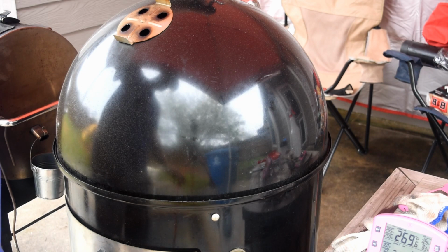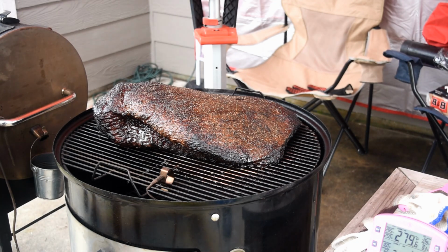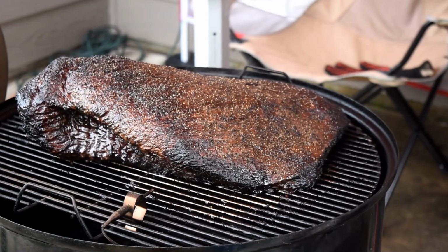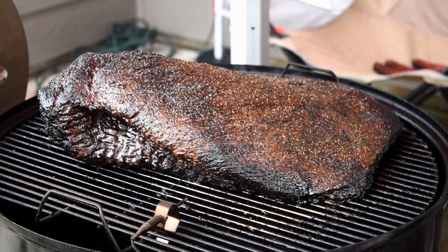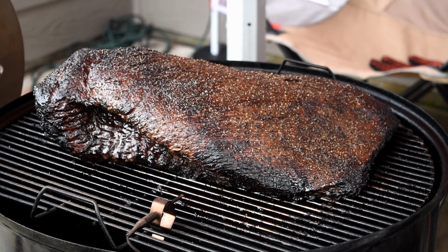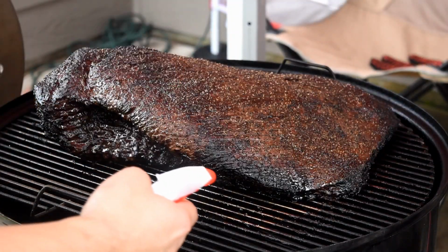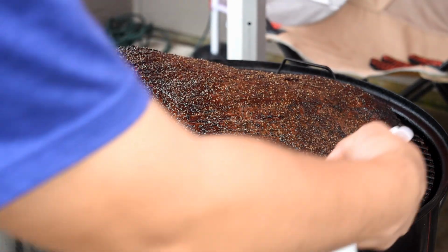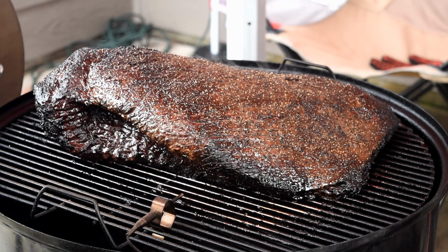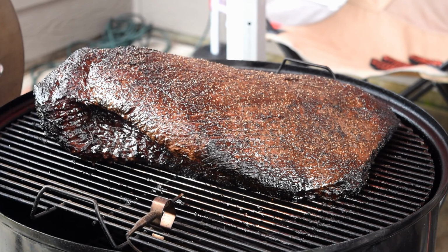So it's been about 6 hours since I put this brisket on, and what I want to do now is I just want to check it and see how it's looking. Oh yeah, and that's absolutely what I want to see right there. You can see that brisket, the color on it is coming along so nicely. That salt and pepper does wonders without a doubt. You can see that it's drying up in a few little spots like right here, but that's okay. Like I said, we can hit that with a little bit of water. Nothing crazy. And we can let it keep going. So I actually don't think I'm going to wrap it just yet. I do like the color, but I wanted to get a little bit more bark formation. So let's go ahead and put the lid back on and let it keep rolling.